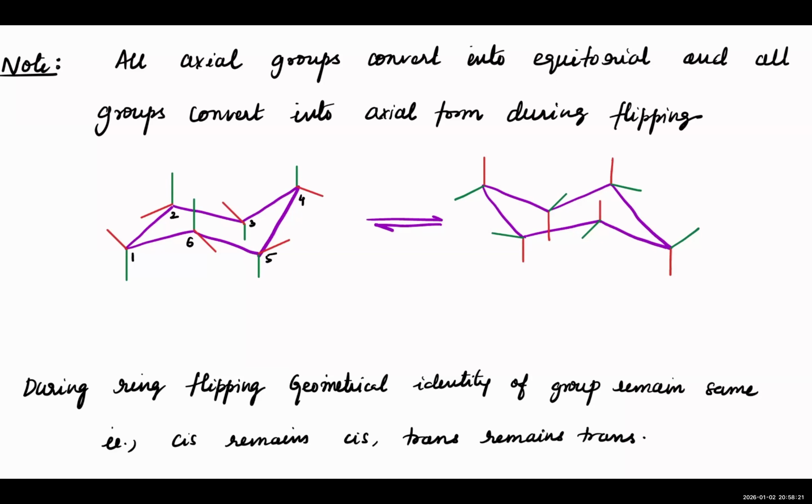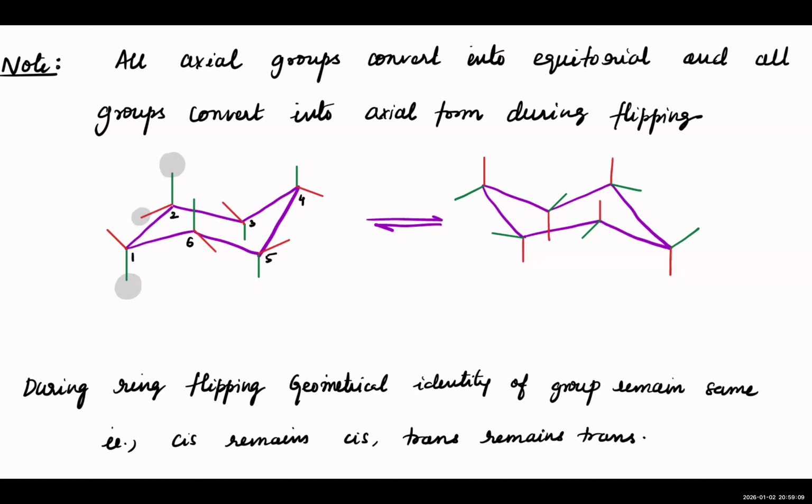Now you may have noticed, how do we determine which are cis and trans? Notice this one thing. Suppose there is some kind of group here and another group here. Now, what can I say? 1 and 2 are trans to each other because they are opposite to each other in their particular plane, isn't it? These two are trans to each other. If these two are trans, then this group and this group will be cis to each other, because on this position, if these two are trans, then the equatorial and axial have to be cis to each other.